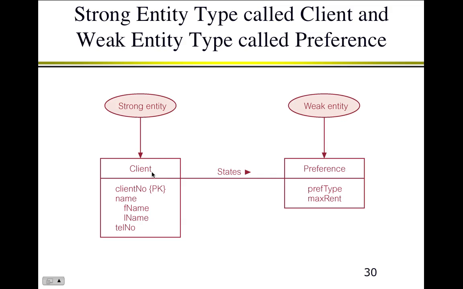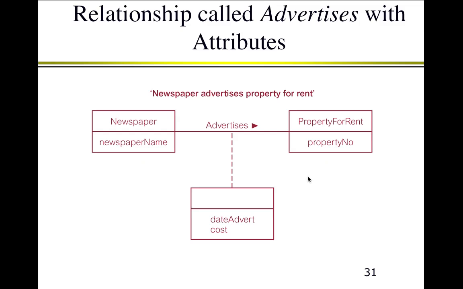Here we have a strong entity client that states preferences as a weak entity, because we could have a client who doesn't have any preferences. And it's kind of like how you go to a website, let's say, for example, and you start filling in information, and then you want to save your preferences. You could change the color or the font or something. And some people don't change anything, and some people change everything. So it's kind of the concept of the preference as it relates to the database. We might not have an entry for every client in the preference table.